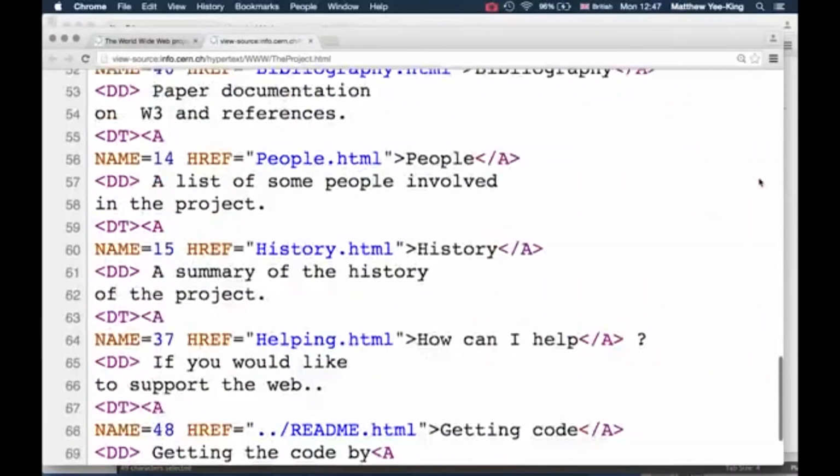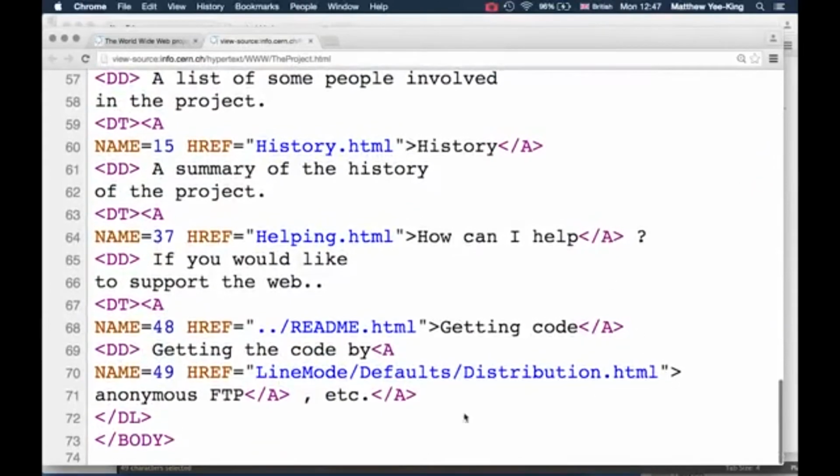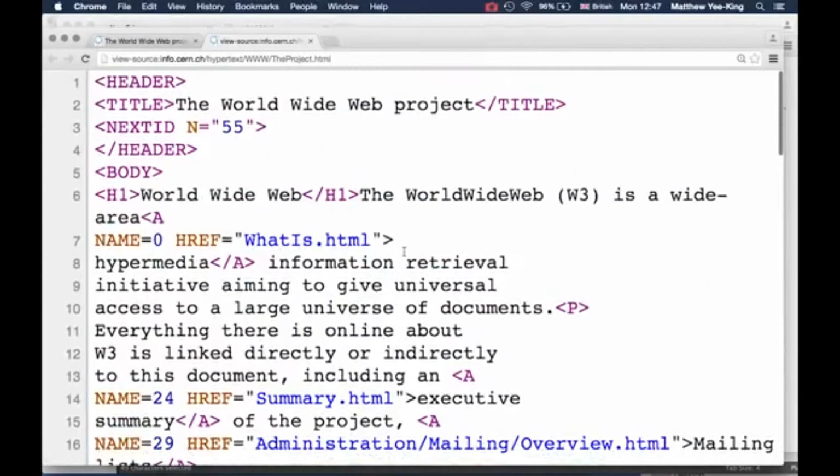Moving on, so nothing else too exciting in there. So the body ends, and that's more or less it. And you can see there's a bunch of links to HTML files and so on. So it's really quite a simple page. Yeah, so that was it. So we looked at the world's first HTML page and we pulled it apart and were able to really understand, just from using the information we'd gained this module, what's going on in that page.